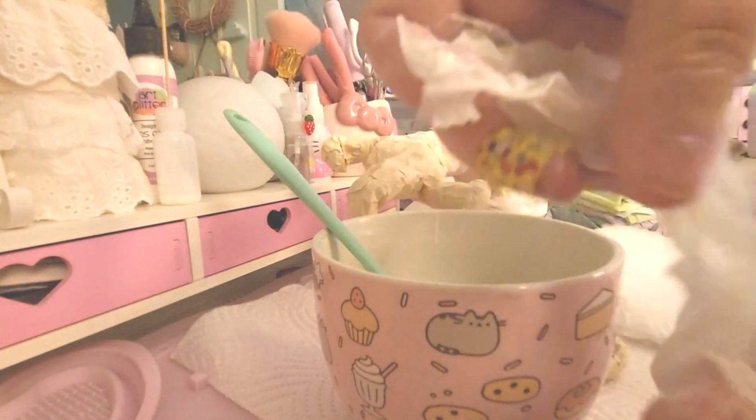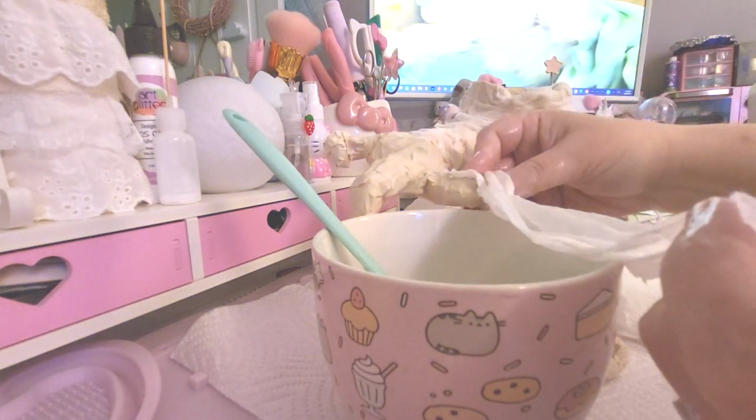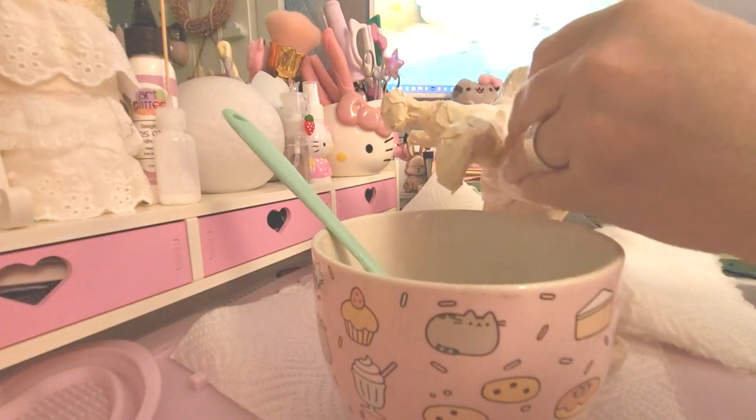Here's a piece that's... Okay, for the fingers, we're just gonna, as messy as you can, just wrap around. Okay, don't be stressed.